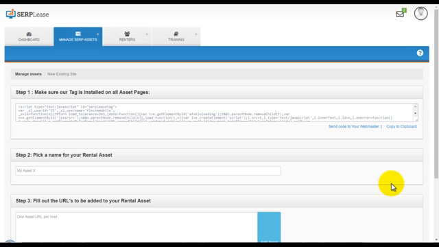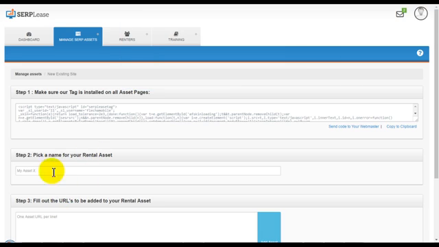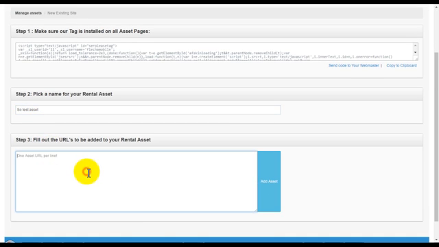We've changed some conceptual things in the way we handle assets. This has been a request from several of you, so I think it's going to make it a lot easier to create packages to rent out. Whenever you go to add a new existing asset, a new existing website, you're now required to pick a name for your asset, so test asset, for example, and then you can enter all the URLs that will be added to that particular asset.